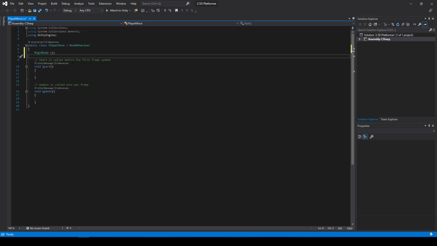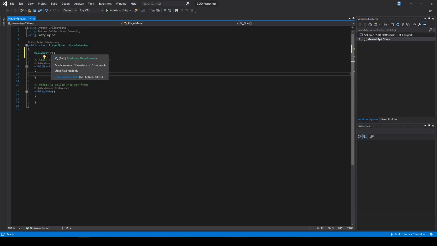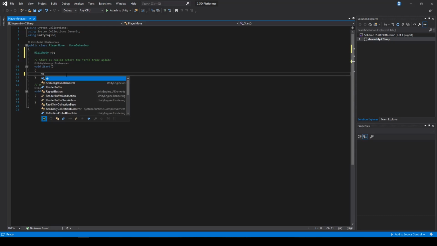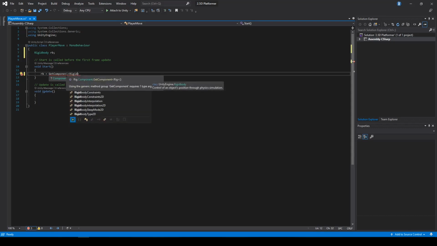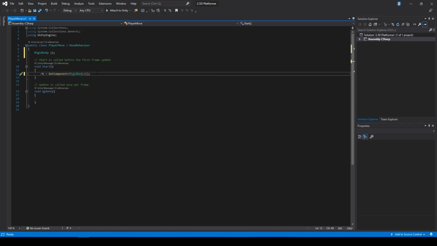So what's a variable? Well, it's a value that can change or vary depending on what you set it to. In this case, we're going to reference our Rigidbody that we created for our player. Underneath start, type RB, our Rigidbody variable, equals getComponent, angle brackets, Rigidbody, remember the capital R, close the brackets and type parentheses and a semicolon. The parentheses are found in all our functions, and the semicolon is to finish your line of scripting. So now the player will have a reference to its Rigidbody so it can move in the game.